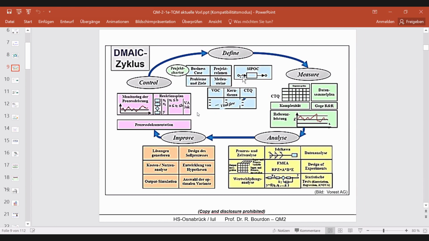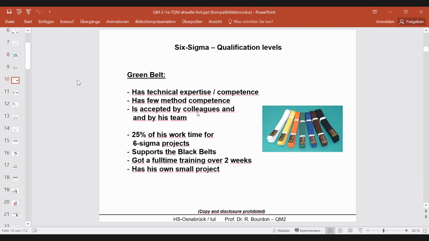Six Sigma means a lot of tools, statistical tools, like you see here, some things are shown here: Ishikawa, FMEA, SPC, DOE. I will show you some of these tools in the lecture later on. Six Sigma means you need experts who are doing this in the companies, and there are some companies or associations who are doing these qualifications, or they are offering courses, and the engineers in the company go into these courses and get training in Six Sigma methods.